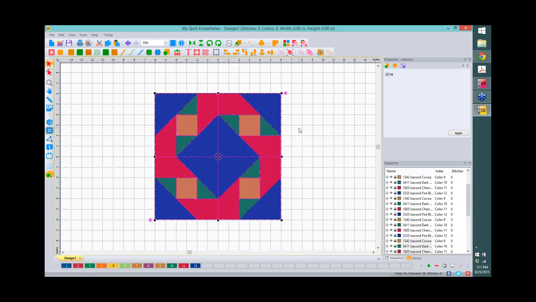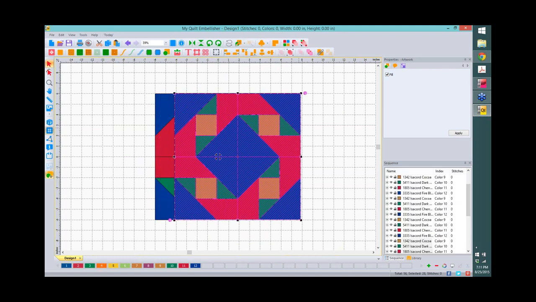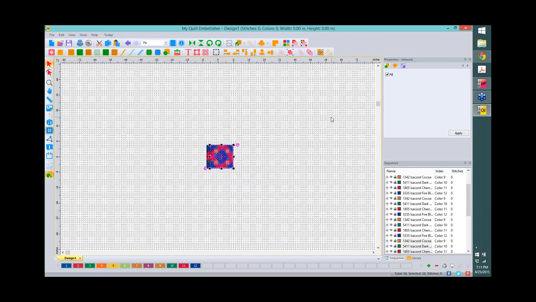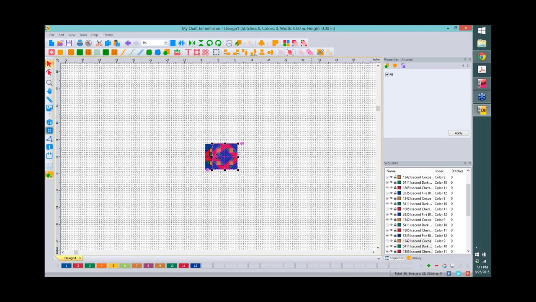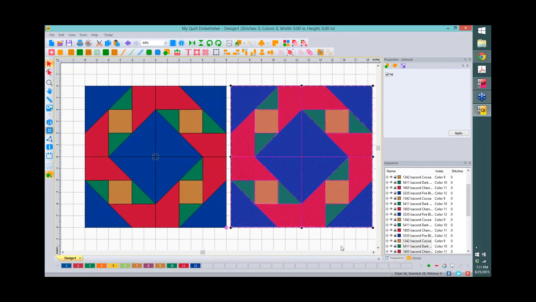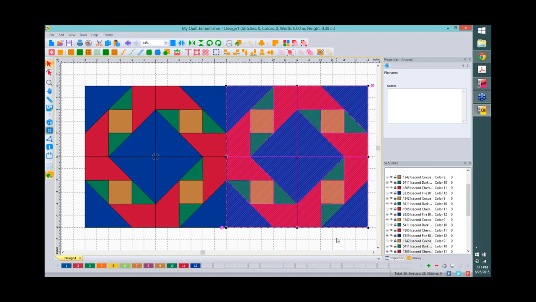Now, when I do Control-Shift and my arrow key, it will move that over a little bit at a time. Here's a shortcut. If you zoom out, and I just use the wheel on my mouse to make it smaller, then those movements are much larger, so it doesn't take me as long to do it, and I'm all about that. Then I can zoom back in and use my Control Shift, and now I just have the Control key on to line that up exactly.